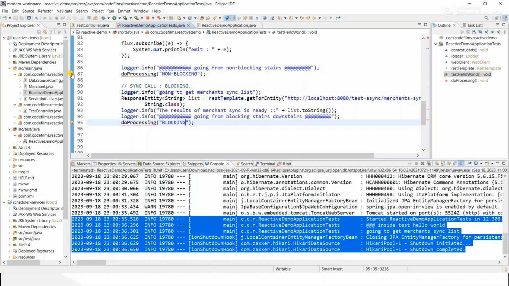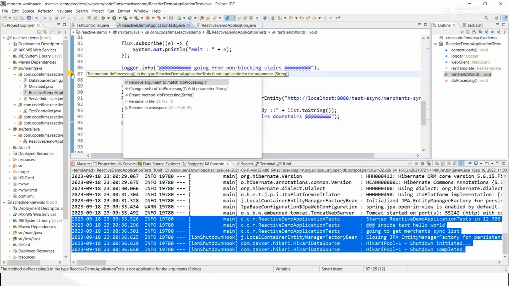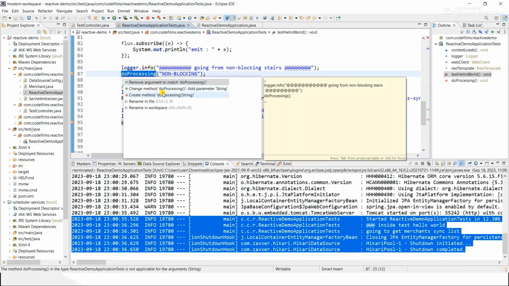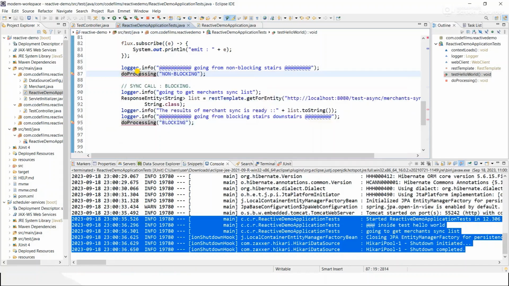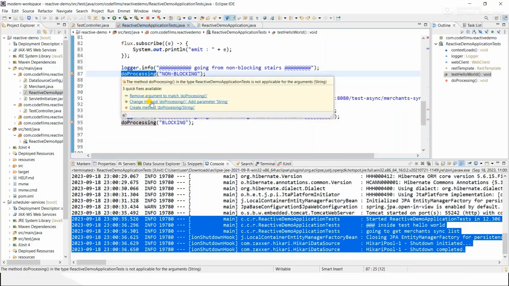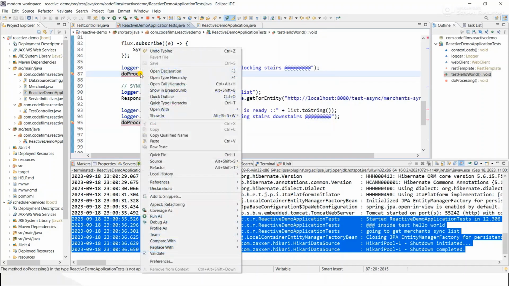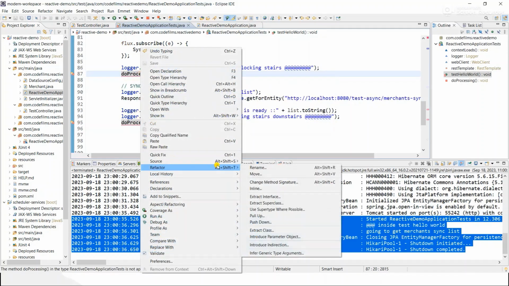Let's use the IDE to add the parameter. It's in change method, so no, we won't change. Let's just add the parameter. The other way is to do refactoring, then change method signature.